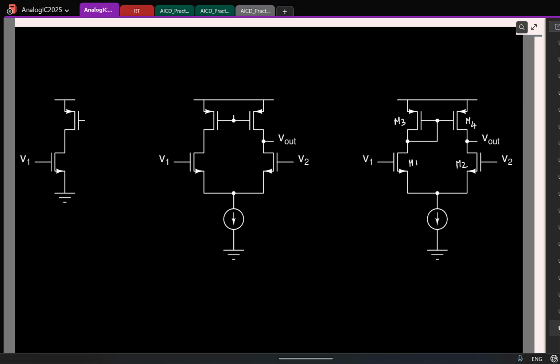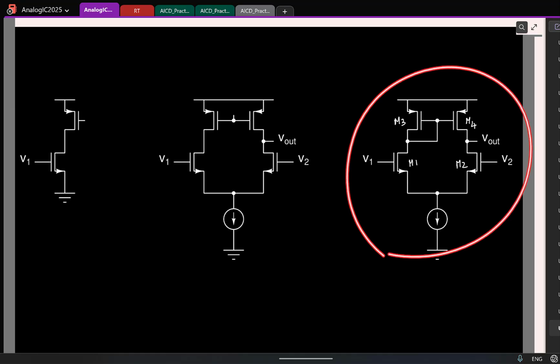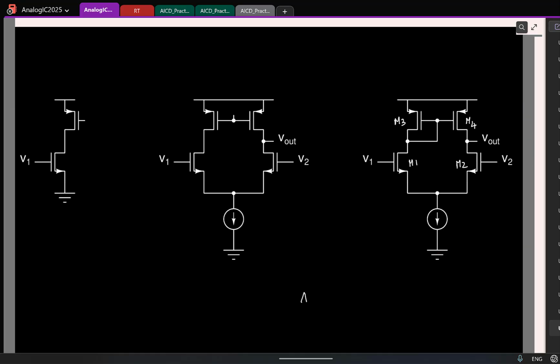So now what is the gain of this here? GM of which transistor, M1 or M2, times R04 parallel with. So I will say this is of the order of a GM times R0, right? Some GM times some R out of a single transistor. So in practice you will find that probably you can get about 20, 30 or something like that. That's the max you can get.